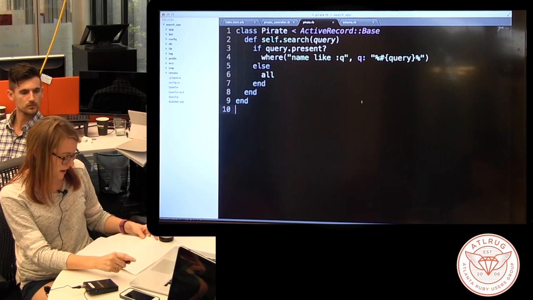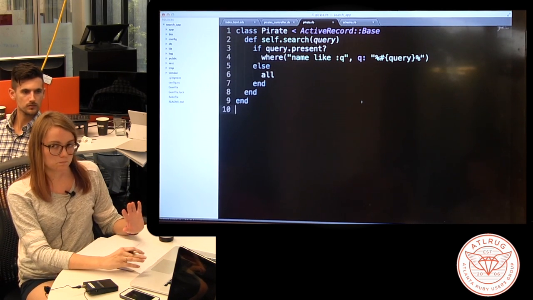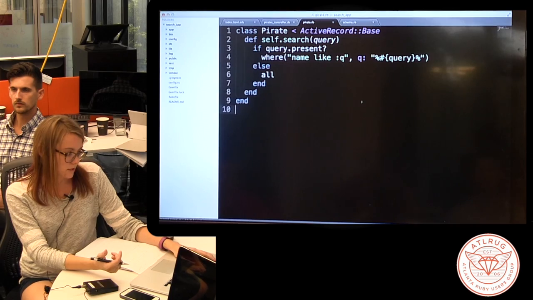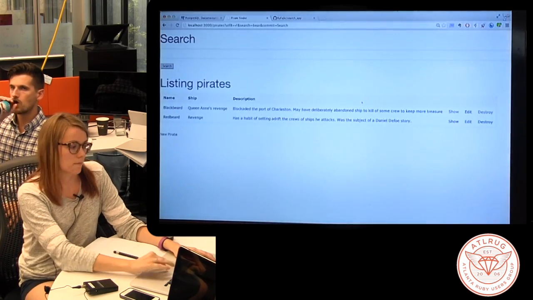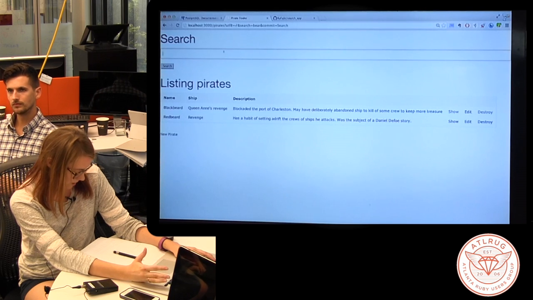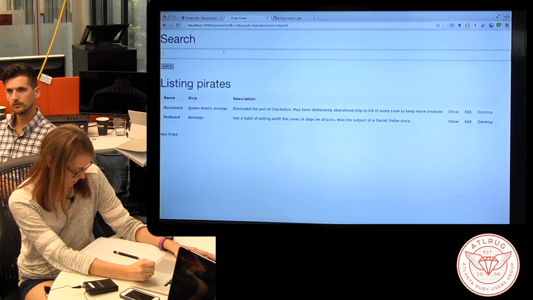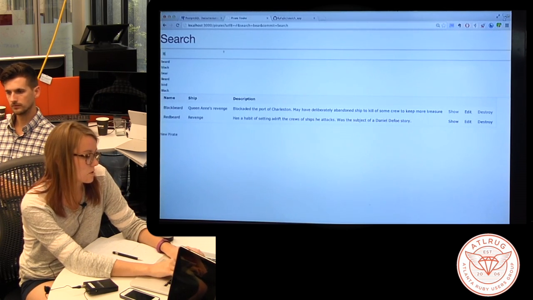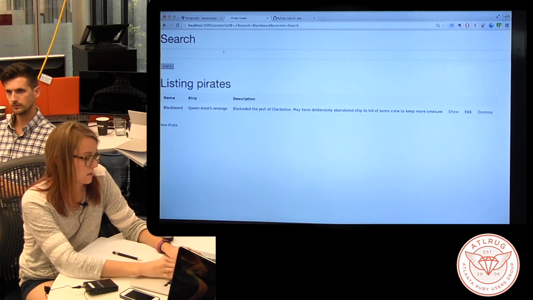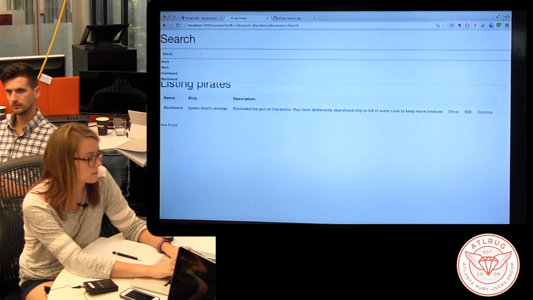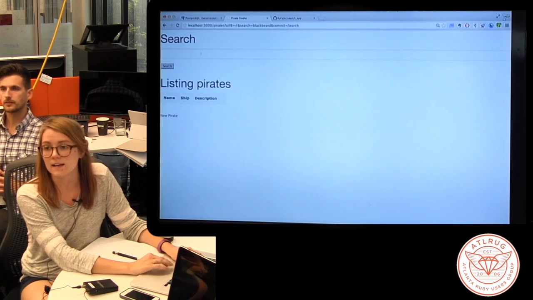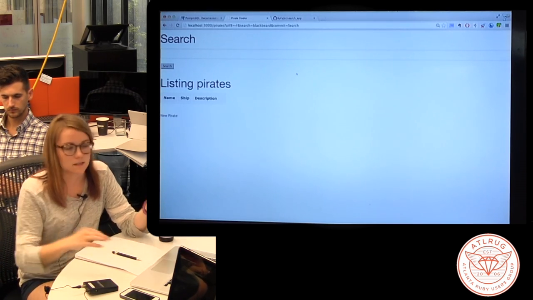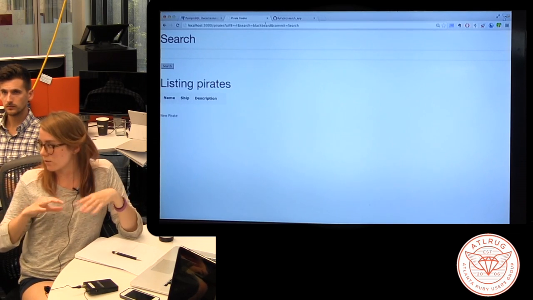I don't know how much use you'll find for that, but I think it's valuable to start with the basics and then build from there. So it only finds entries where pirates' names are like whatever our user passes in as the query right here. So you can do things like search for Blackbeard with that, and you get Blackbeard. But that doesn't get any bigger, does it? If we do this, it doesn't find anything, because LIKE from SQL is not case insensitive, it's sensitive to case. So it says there are no names like Blackbeard starting with the lowercase b.